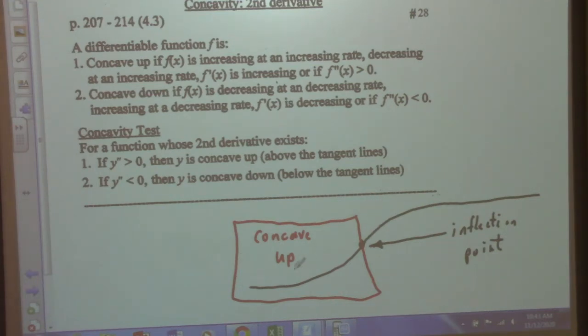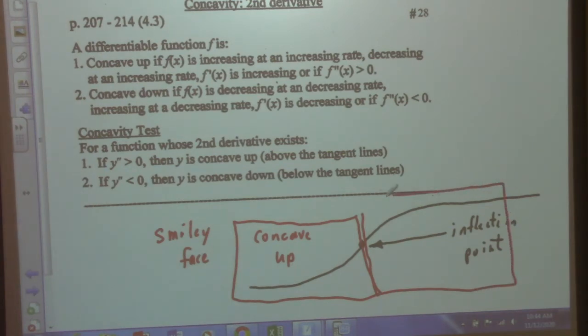One way you can look at this is graphically as kind of a smiley face. A smiley face is concave up. Or if you looked at a ramp, it's like you're going up the ramp. So Carson's making some good suggestions, but there are a lot of different ways you can conceptualize what this is.